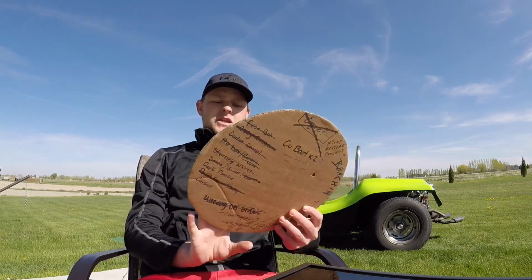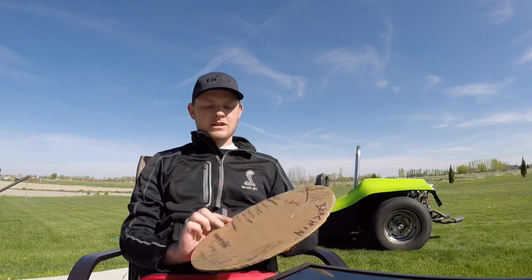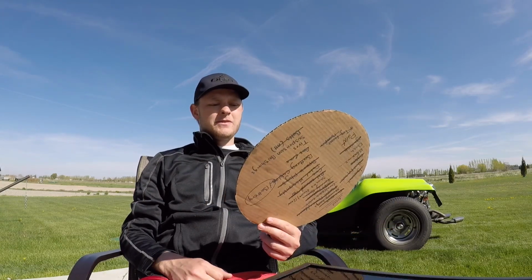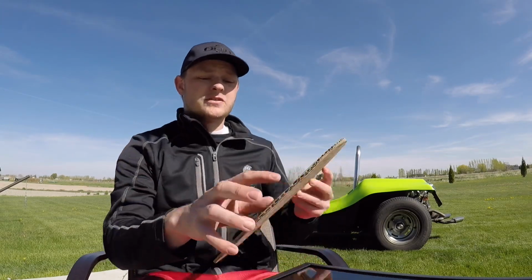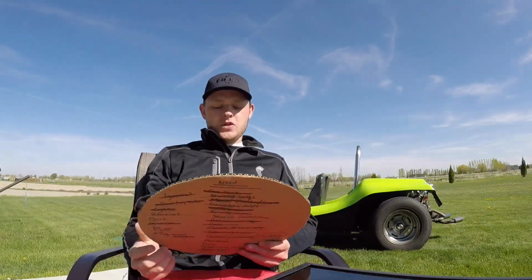Now, if you think that sounds like it's an expensive process, it's not the cheapest, not gonna lie. But like I said, this is under $5,000. So I'm gonna go grab our little parts list and we'll get right into how much these cost. Okay, as you can see, we have this really nice double-sided parts list here. It is signed by all of the people in my family who helped build this, and it's called Project Beechin. It's the first restoration project you can see there. And we're just gonna go through all the parts that were needed.